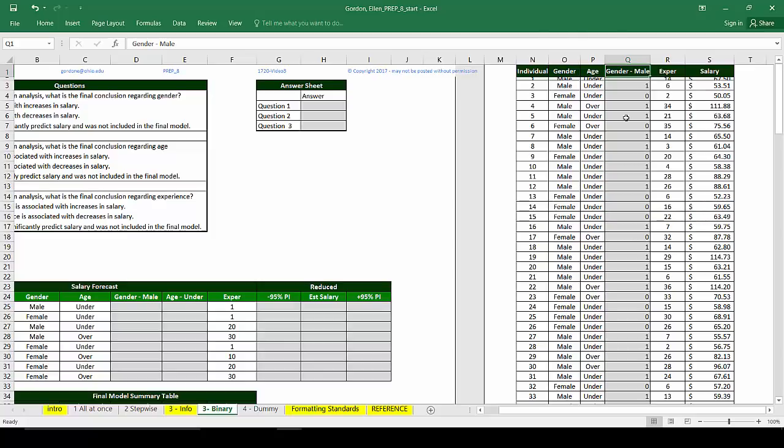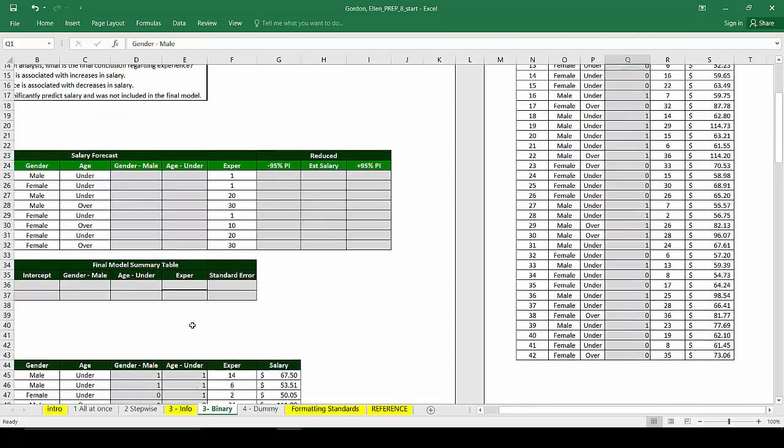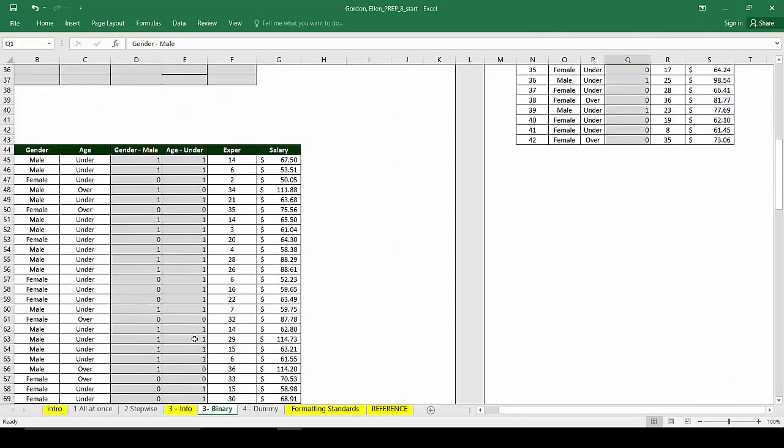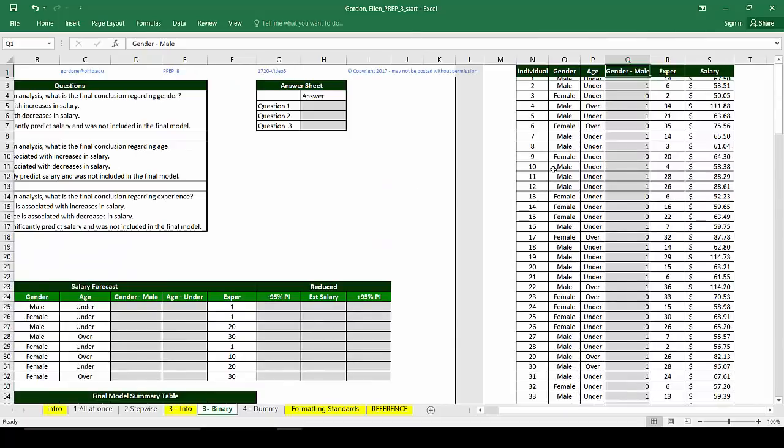In this class, anytime you need to rearrange the data set or delete columns, you're going to want to copy and paste the data set to the right and then do so. Again, you never want to delete any columns or rows in your Excel file. However, you can do that to the right of the gray bar.